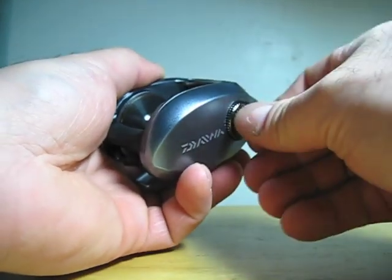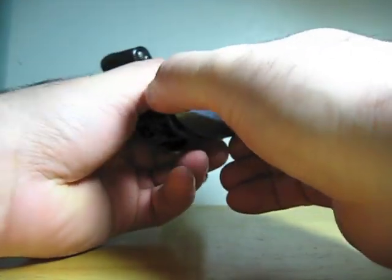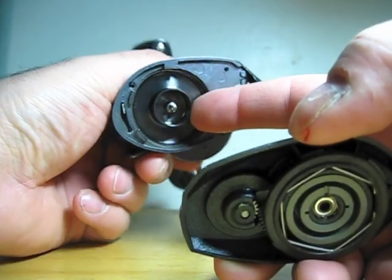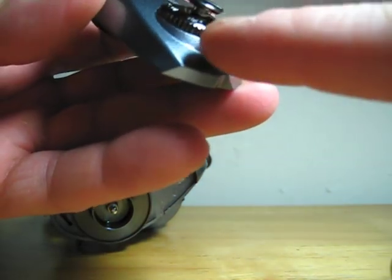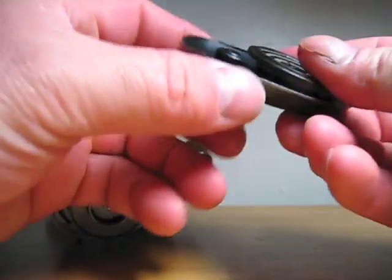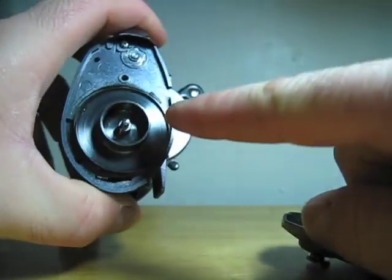Alright, and with this style, you're going to spin this down, just like that. There's your MagForce braking system. This is a magnet, this is not a centrifugal brake system. This uses magnets that slide out when you turn this on. Here's the knob, and this one has 11 settings: off, 1, 2, 3, 4, 5, 6, 7, 8, 9, 10. If you were to turn this on, it moves the magnets, and the magnets work off of this right here.